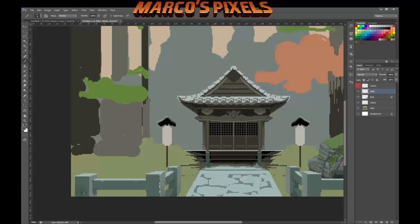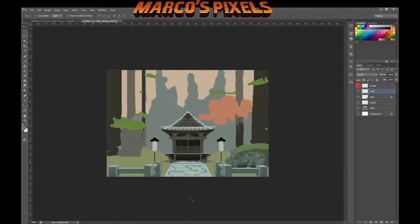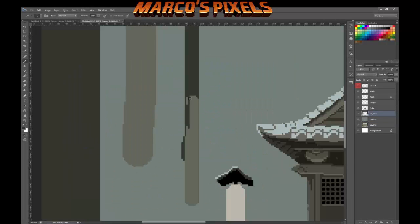add a little bit of cracks and a little bit of erosion on the edges to get more of a rock look. And at least it gives it a little more character and more interesting, since they are, in fact, quite big on the screen. Now, what I had to do here was to create a selection with a lot of the elements from the background so that I was able to separate the shrine from the background.